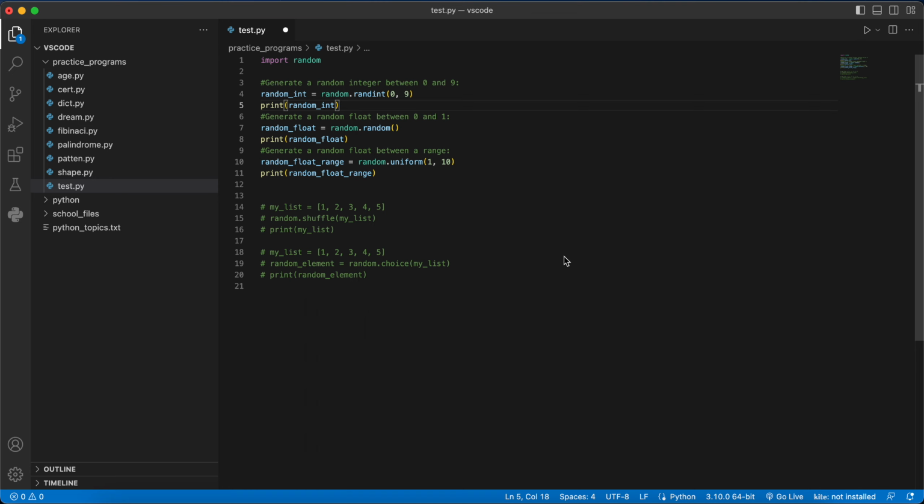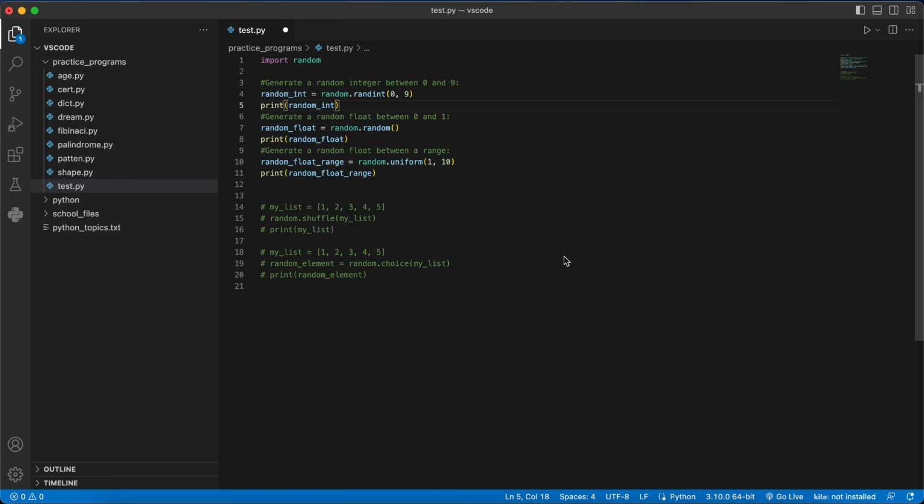It acts like a range, so it doesn't count the end value. It stops before that end value. So it will print between 0.0 to 0.9999, and it will not go to 1.0.